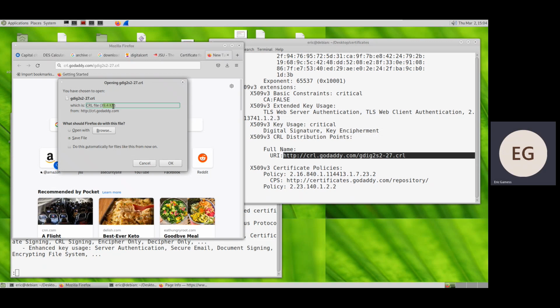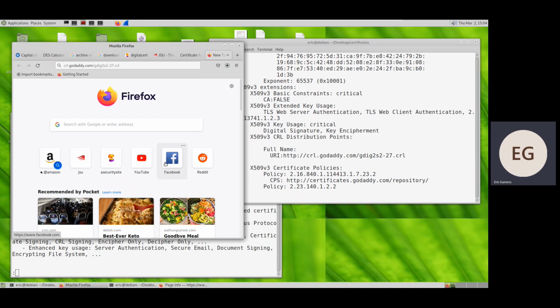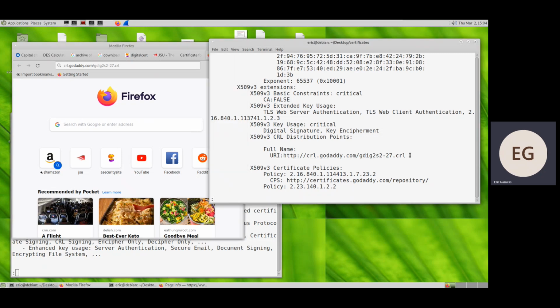If it had a lot of serial numbers, the file would be much bigger. So let me save it. And we can look at what is inside. We should have the serial number and the date of revocation of all certificates that have been revoked. But we don't really use that anymore.